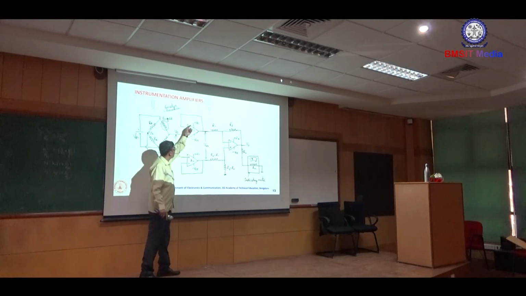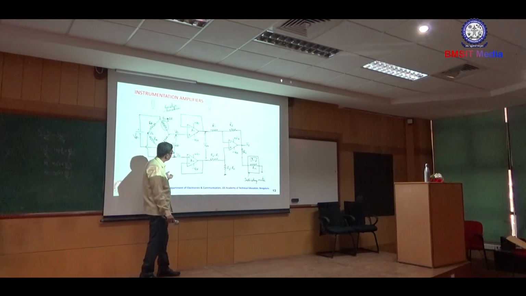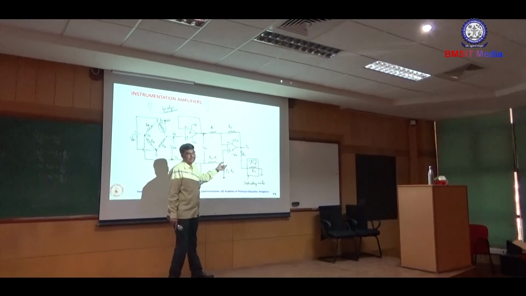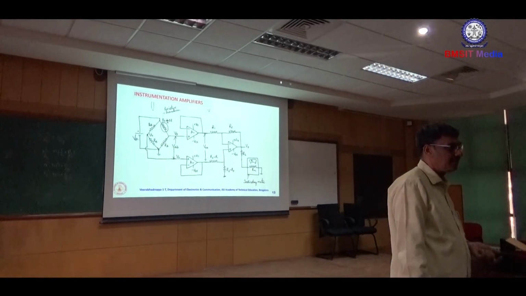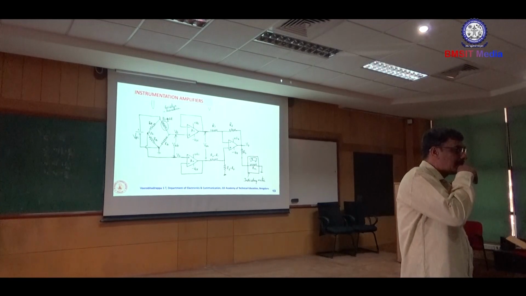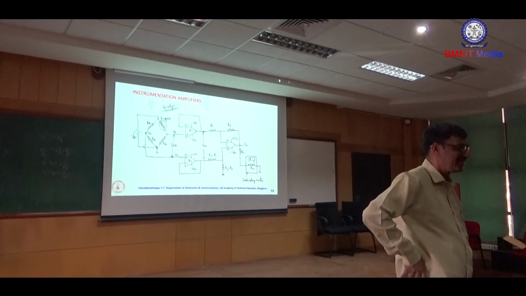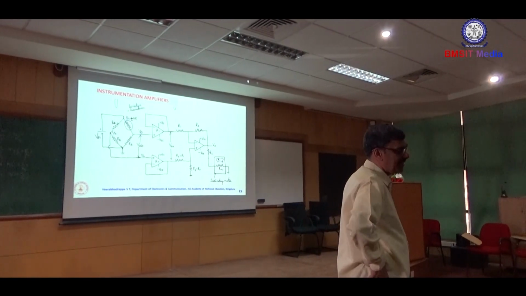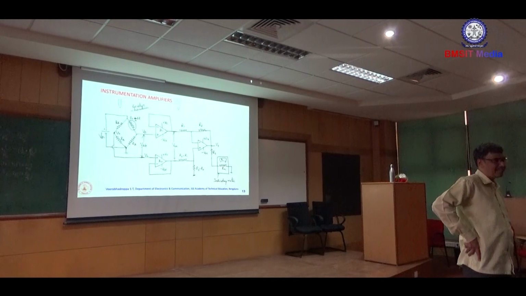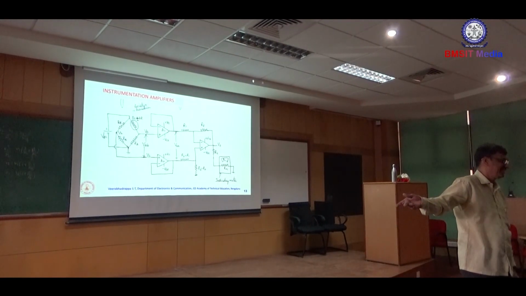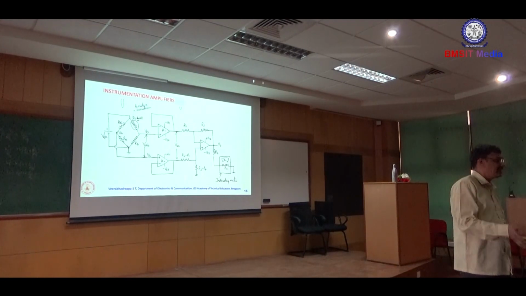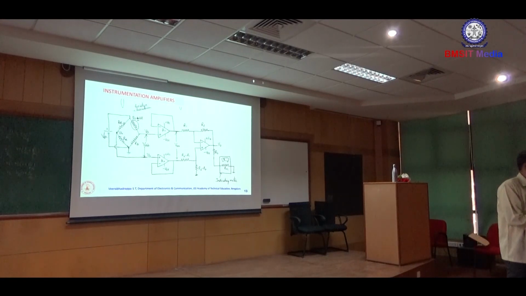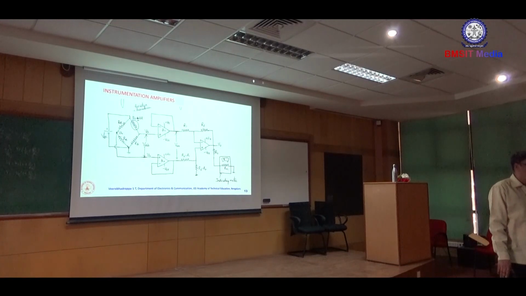What is this amplifier? The first stage is a voltage follower, whose output follows the input. The second stage is a differential amplifier. Even in a voltage follower, the gain of the amplifier increases. If you recall, what are the input impedance and output impedance of a source follower? You studied the source follower. In the case of a MOSFET, there is no difference in all the cases because of RG. The reason is that the gate-source is always reverse biased. Therefore, you won't get any difference between a source follower, a common drain amplifier or a common source amplifier. But in the case of this transistor, the gain of the amplifier definitely increases by beta square.